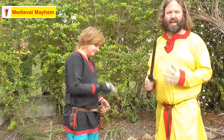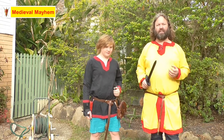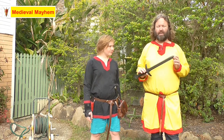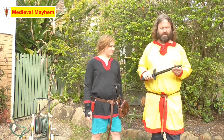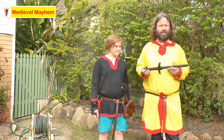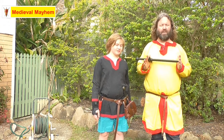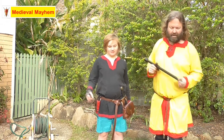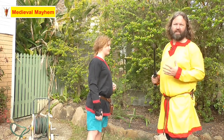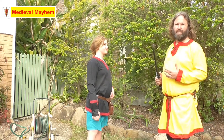Let's talk target zones. As with any weapons training, always train with a dedicated training weapon. This is the Cold Steel medieval training dagger — perfect for this kind of thing, with nice soft edges and the same weight as a live blade, but it's plastic. It's really not going to kill anyone. Please don't ever use a live blade for training; it's only going to end in disaster. There are essentially four target zones I'm going to be aiming for, remembering this is about quickly debilitating an opponent.